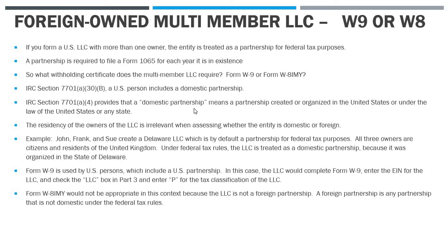There's no carve out or caveat for, well, if it has all non-U.S. owners or if it has no U.S. operations, now it's a foreign partnership. No, that's not the standard. If it's legally organized in the United States, it's a domestic partnership. So it's a U.S. person for federal tax purposes. Right, the residency of the owners is irrelevant, okay?